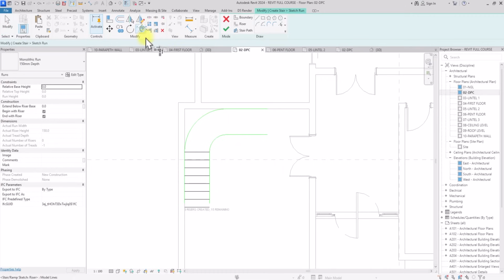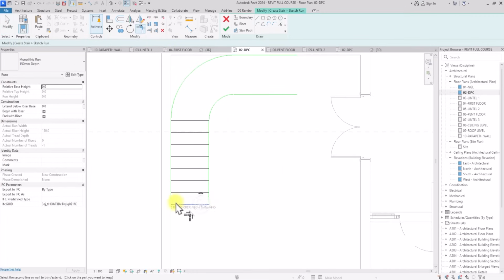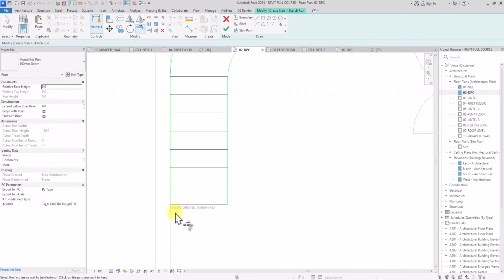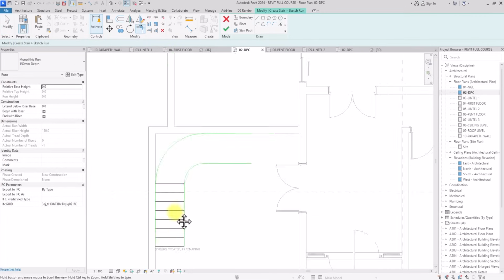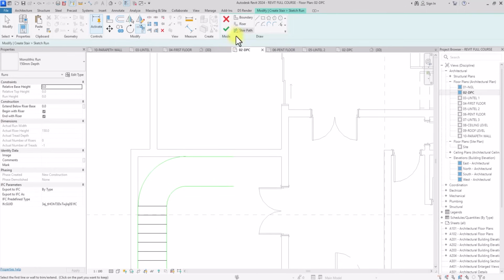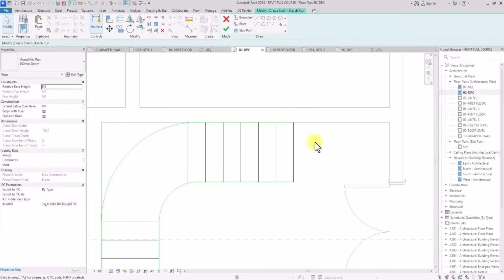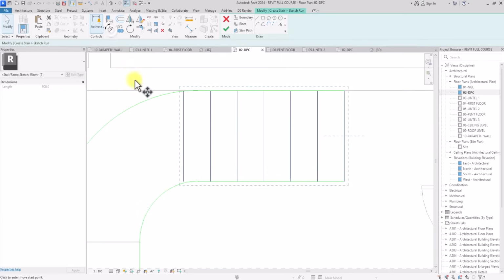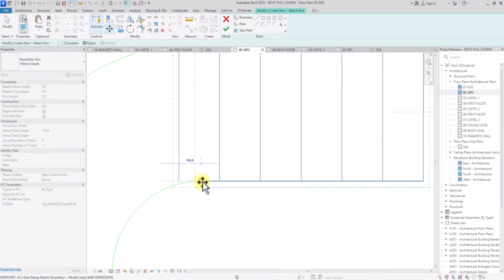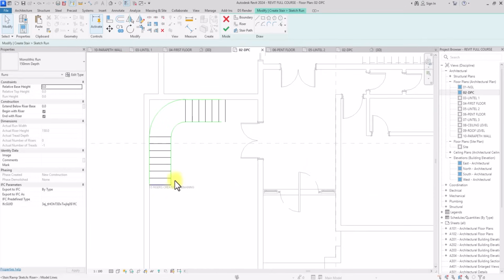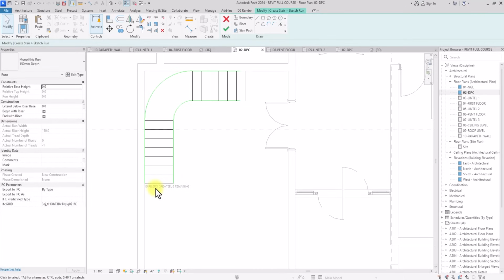So I'm just going to use the trim tool to trim this here. So as you can see, we have 8 risers created, we have 15 remaining, which is a lot. So I'm just going to click on risers again, and I'm going to click on this riser here, and I'm going to offset this 275, 275, 275, 275, 275, 275. So I'm just going to do the same for here, and I'm going to try and move this to this point. So as you can see, we are still lacking a lot of risers.